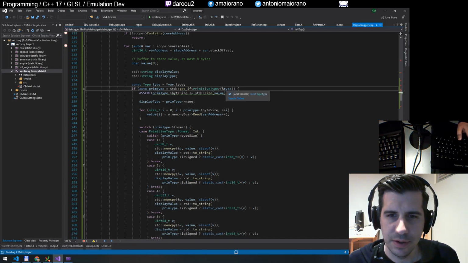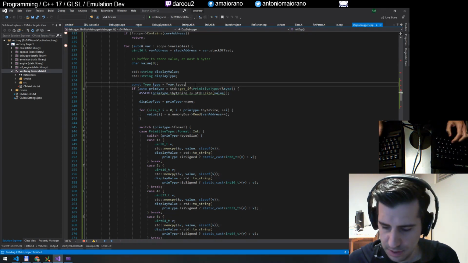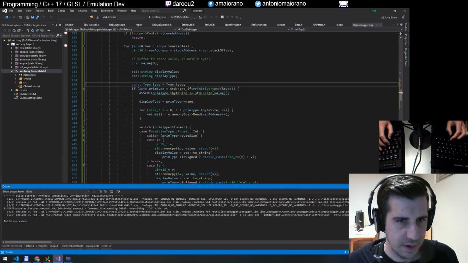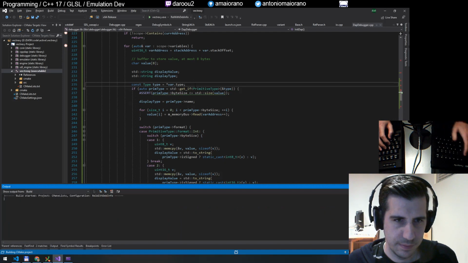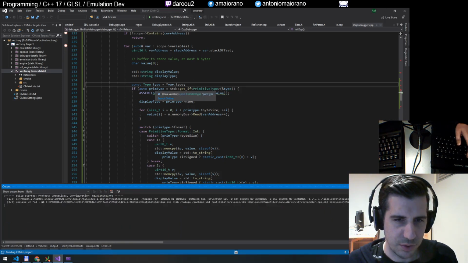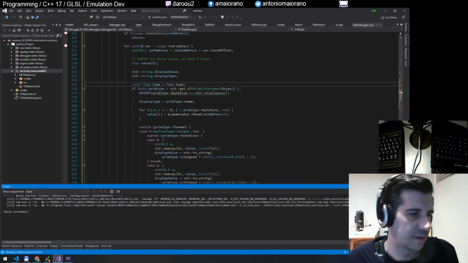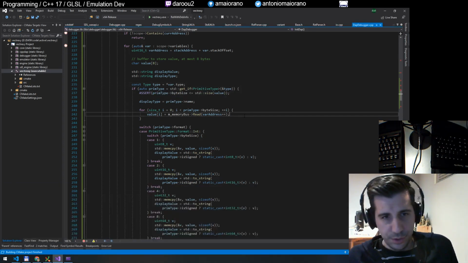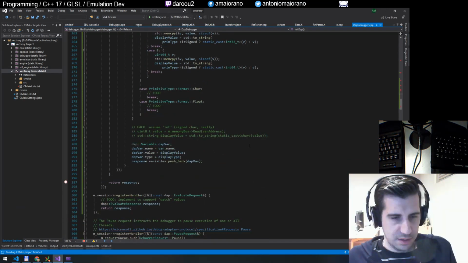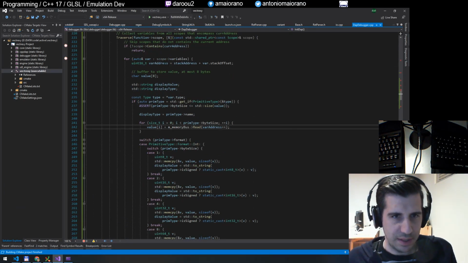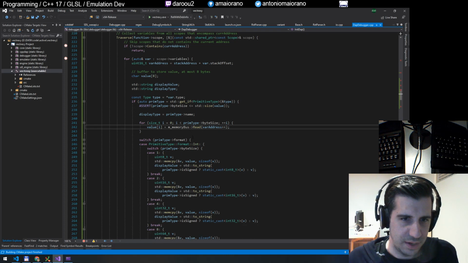My type here is const type. Okay, that worked. I suppose it is already a constant, so I don't need to say const there. Yeah, it deduces it from the fact that this is const. Okay, cool. So if this behaves properly, and you know what, I'll put a breakpoint in here just to see that it does.